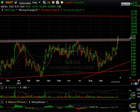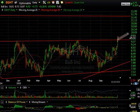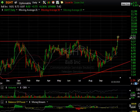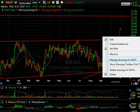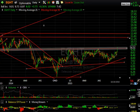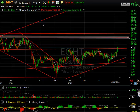EGHT, well, we put out a swing on this today because of the action on it, really, and particularly the late action. I really like the way it acted today. 1.1 million traded, and much of it towards the end of the session when it was breaking out. You can see the long base, the breakout here. I'm looking for about 11.5 to 12.5 coming up in this zone.